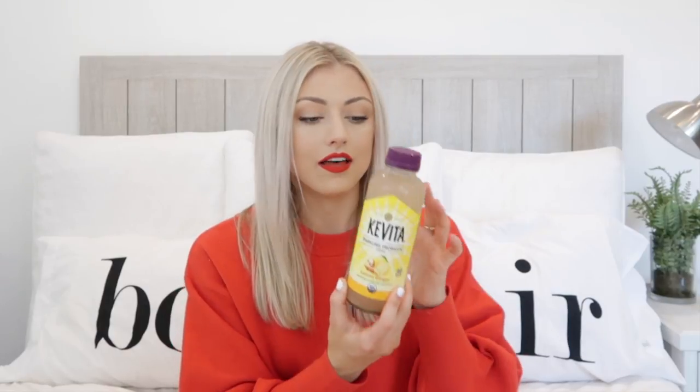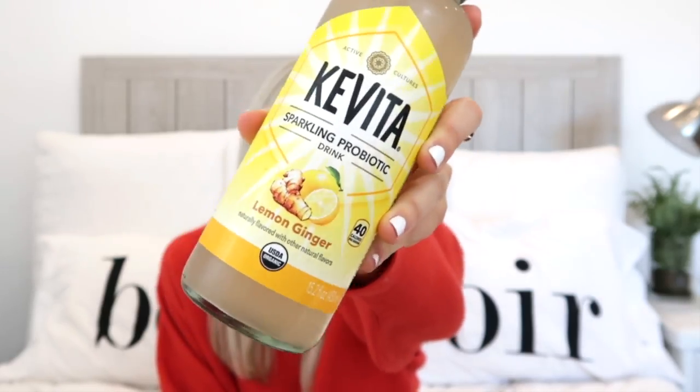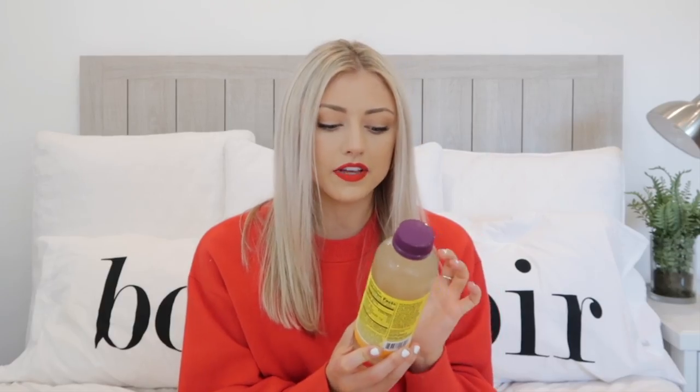The next item is extremely random but it's my favorite drink lately — it's the lemon ginger Kavita sparkling probiotic drink. I love this stuff; I'm a big fan of anything lemon and ginger. I drink ginger turmeric tea in the morning but it's starting to get hot and I want something cold, and this is slightly bubbly so it's really nice. It comes in two serving sizes so I just drink half at a time. They have other flavors — I've tried the turmeric, which is really strong, but this one is just like a good refreshing drink and you don't really know it's a probiotic. It's like a healthy lemonade with ginger in it.